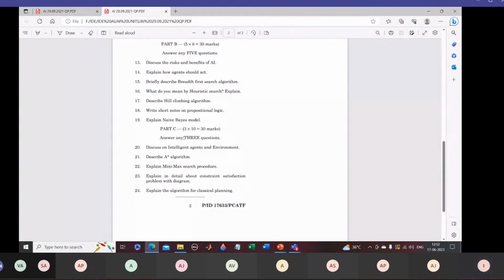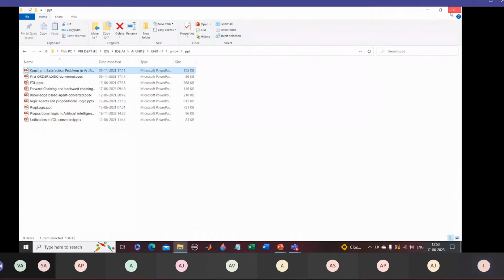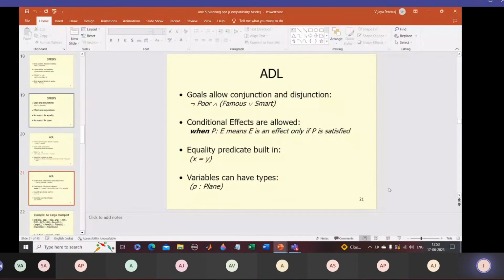Yes ma'am. So now, with my content, will you be able to answer this question paper? This same question paper will not come. For example, I got only one question paper from the previous year students. Why I'm asking is whether you are able to think that my notes are somewhat useful for you.